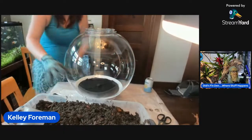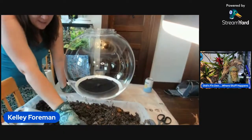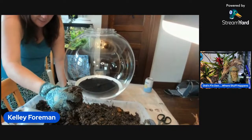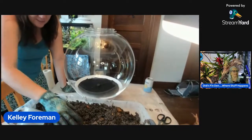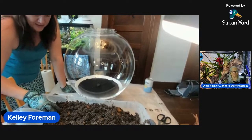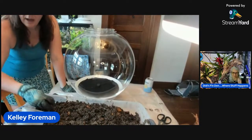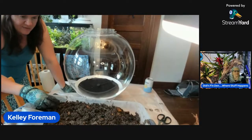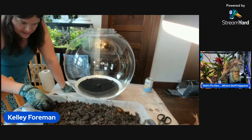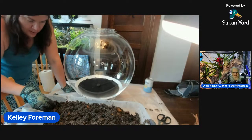So, all right. Next thing we're going to do is build our scape. I have some substrate. I have a whole box of it made up here. It's nice to make up your substrate ahead of time and let it soak with water overnight. This substrate is Tanner Serpa's recipe, and it's what I use for all of my terrariums.